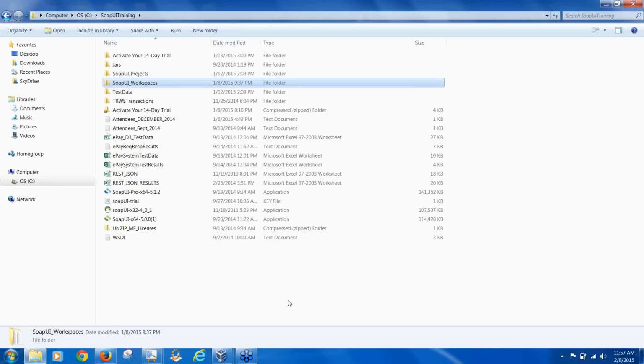Now you would say, what the heck is a workspace? What is a project? I don't know what you're trying to tell me here. Can you please show me a little bit more about these things before talking about workspaces and projects? I would say, take a breather. Breathe in, breathe out. Relax, because I am going to show you everything.